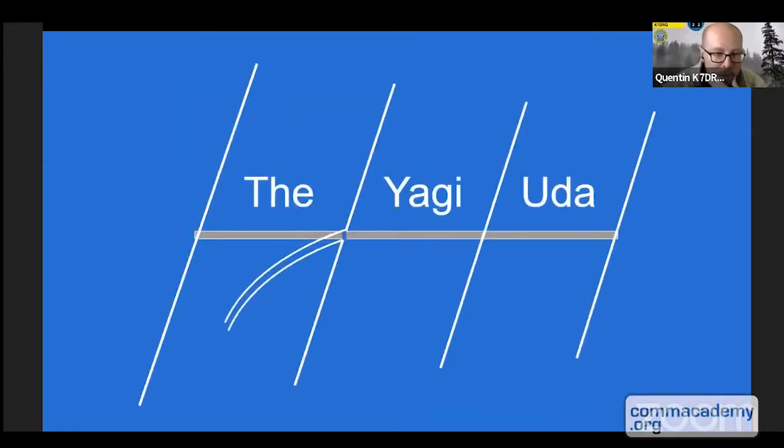Let's look at a more complicated antenna now: the Yagi. The Yagi-Uda is a dipole, you can see that as the second element here. Then there are additional elements. There's always a reflector, typically one, longer than the dipole. And there are zero to as many as you like directors, which tend to be shorter than a dipole on the front side of the Yagi. Compared to a dipole, this is a lot more complicated. With the dipole, we had to optimize the length of the element and where it was in respect to the ground, if it was horizontal or vertical, and how high. But with the Yagi, we have to optimize the length of the other elements and the spacing between them. This is where it gets pretty complicated.